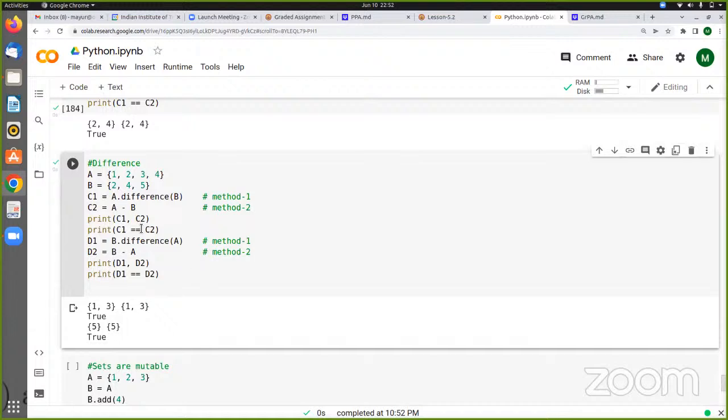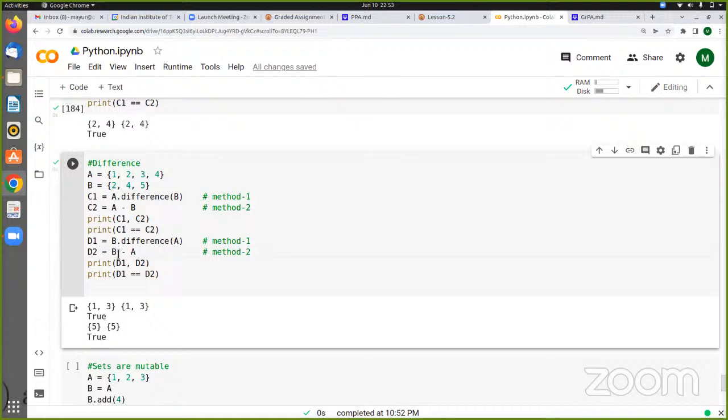So what is happening here? A minus b: A was 1 2 3 4, b is 2 4 5. When I take the difference a minus b, whatever elements are common with b get subtracted from a. So 2 and 4 get subtracted, it remains with 1 and 3.